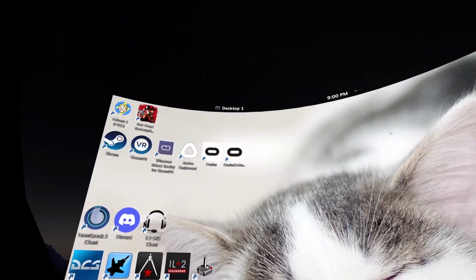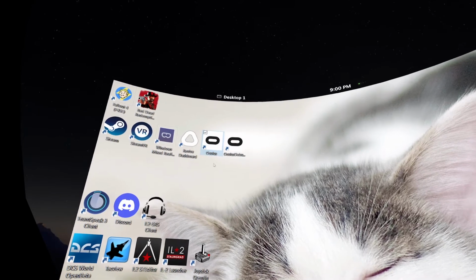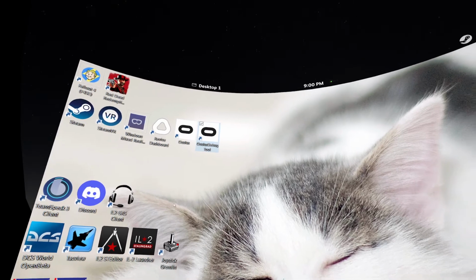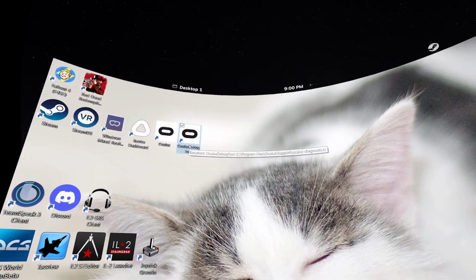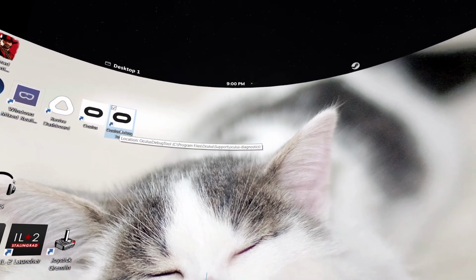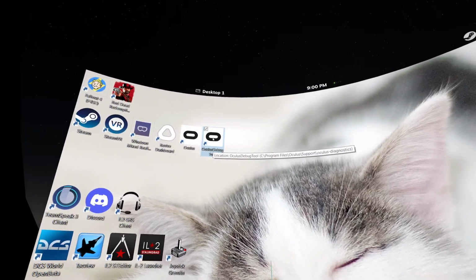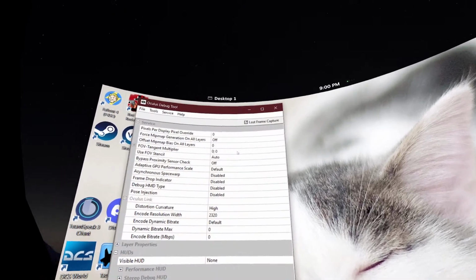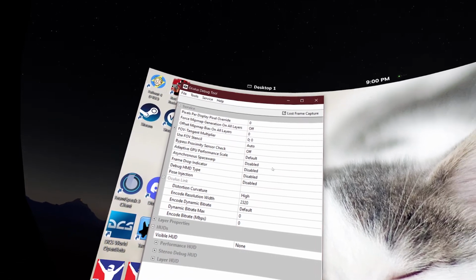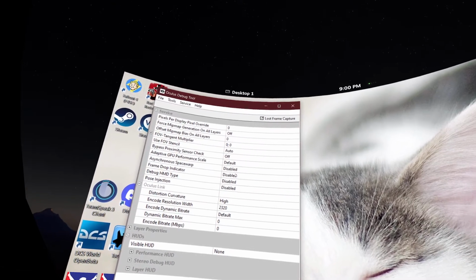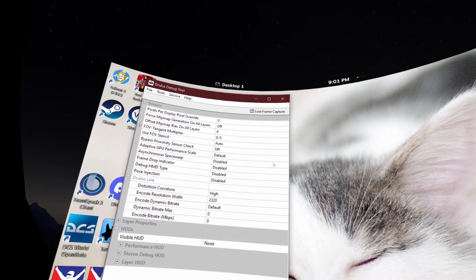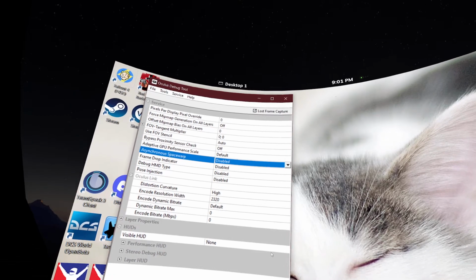Real quick on the desktop here, I will show you in Oculus. If you're running Oculus, there is an Oculus debug tool that is under the folders in Oculus. You can see it shows it's under Program Files, Oculus Support, Oculus Diagnostics. It's the Oculus debug tool. If you double click that, there are lots of options in there. One of them is projection. This asynchronous space warp is their projection system. And by default, it'll automatically re-enable every time Oculus is rerun. So you have to manually go in here and disable it every time.